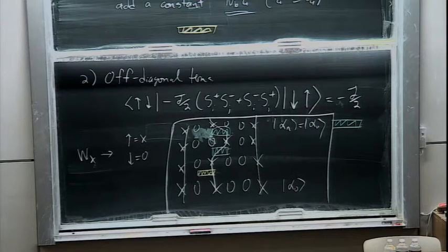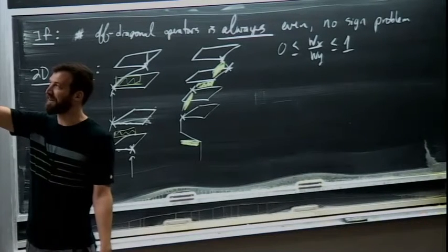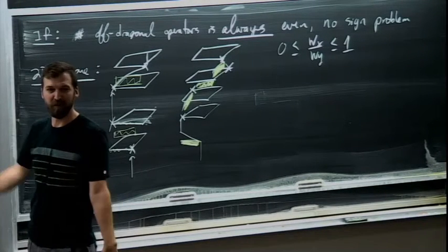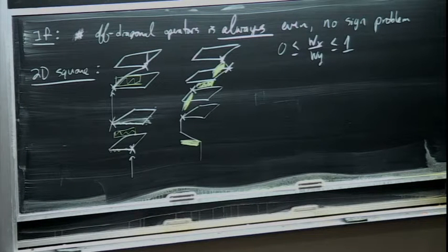Do you always have... No, I purposely did an anti-ferromagnetic Heisenberg Hamiltonian. If that was a ferromagnetic Hamiltonian, no problem. You wouldn't even think about it. Every term would just have a positive sign after. There's a negative sign here, right? So every one of those would cancel. Yeah, and I'll talk about that.